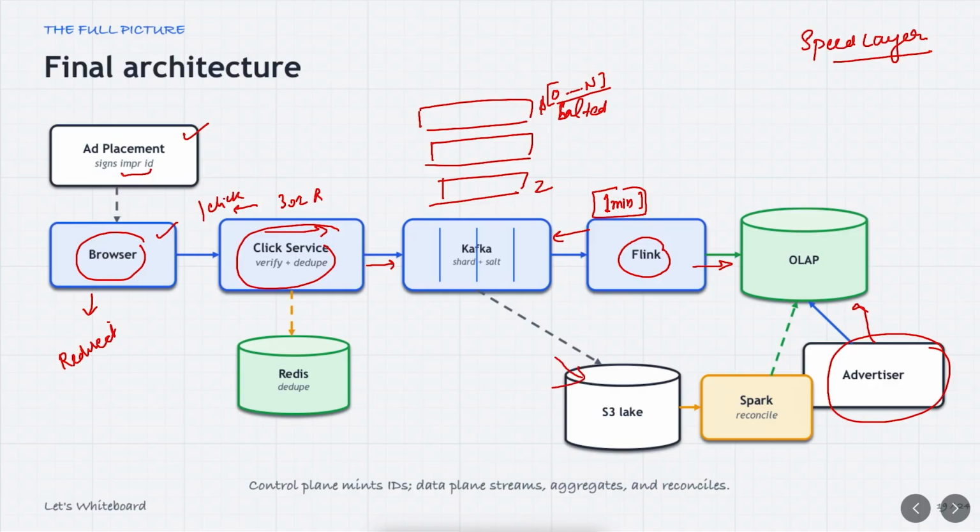And other than Flink, we have Spark, which is doing batch processing over this S3 lake, and it is storing that same data in per day aggregation in the OLAP database. From there we can run a background job which reconciles everything, sets up the historical data, and also reconciles whether the real time data was correct or not. So this is how our system at the end looks like.